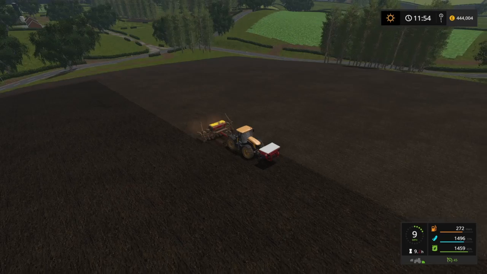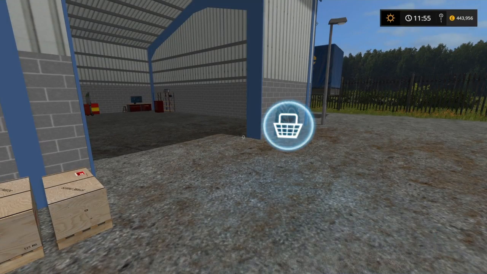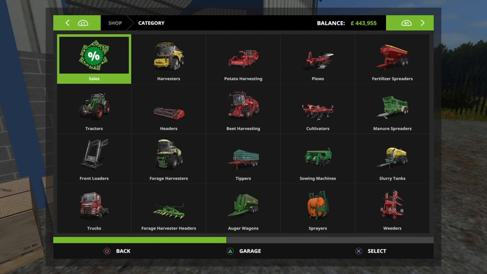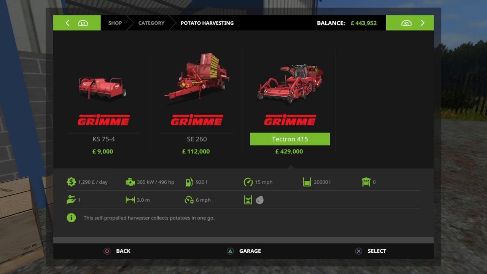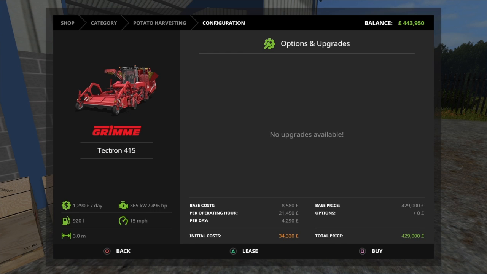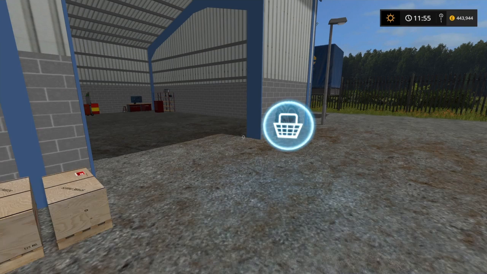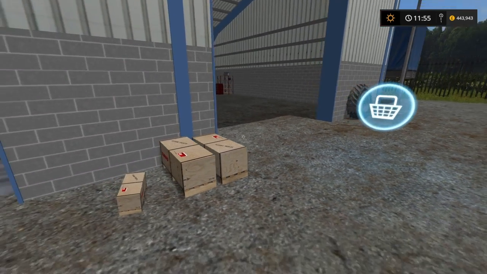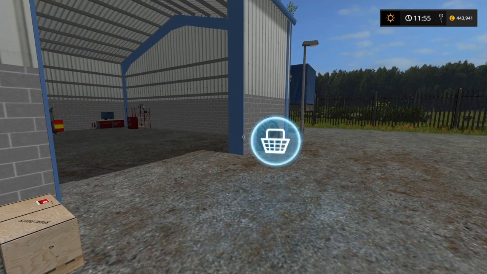Well, here's what's happened. This is probably the easiest way of looking at it. Potato harvester. The Grimme Tectron 415, whatever you call it. To lease is £34,320. So I leased one, thinking that the field was ready, but hadn't actually checked on the map. Turns out it's not, but I can get it over to where it needs to be.